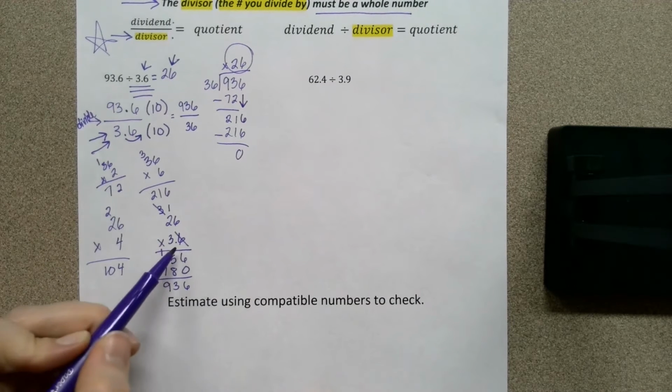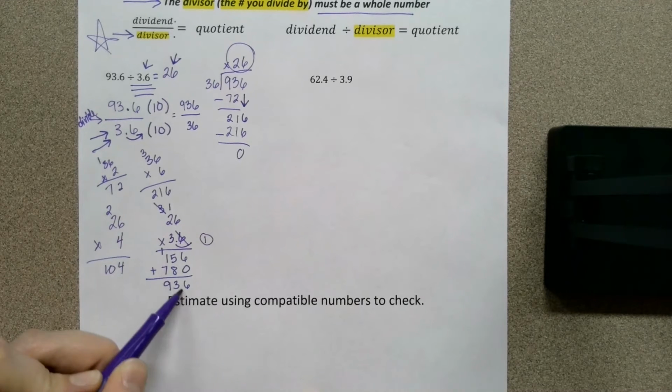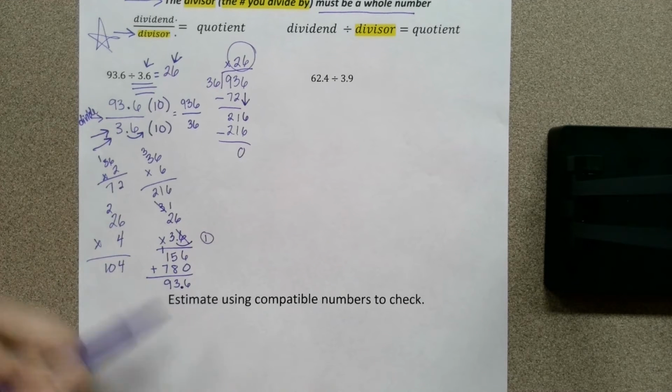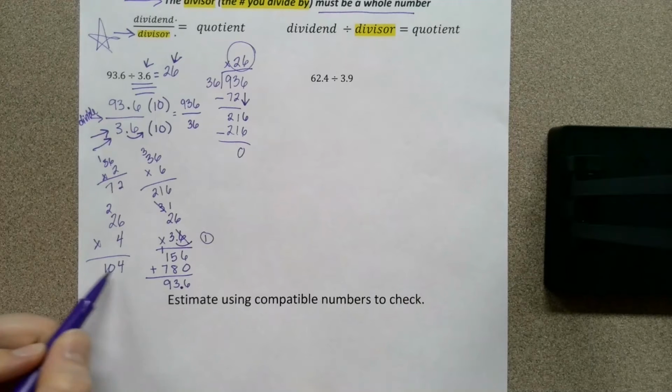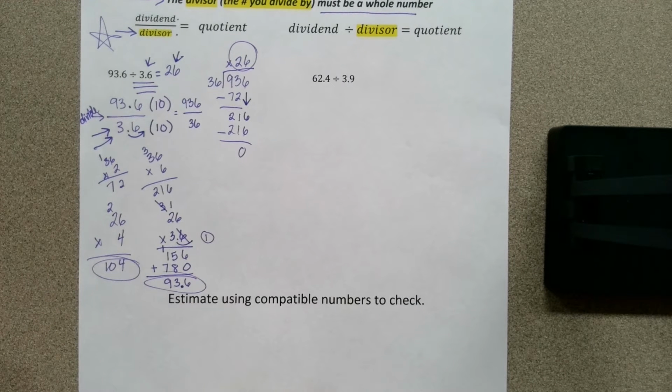At this point, we need to check decimals. So we've got 1 in the problem altogether. So we have 1 digit after our decimal in the answer, which is exactly what we had. Our estimate was close. When we checked, we got it exactly. So we know that 26 is the correct answer.